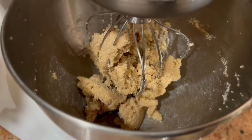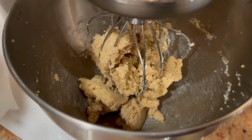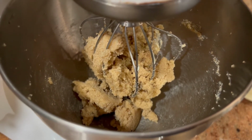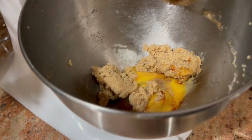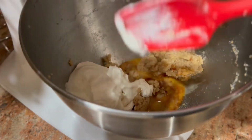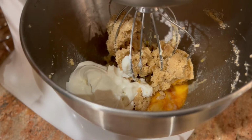Okay, so that's pretty good. Now I'm going to add the egg, sour cream, and some vanilla. I forgot to mention the teaspoon of vanilla I'm going to add. Now I'm going to mix this till it's light and fluffy.